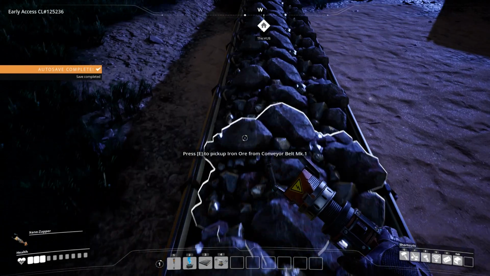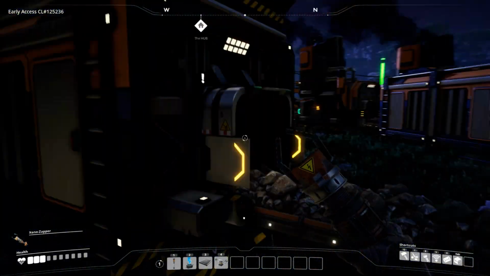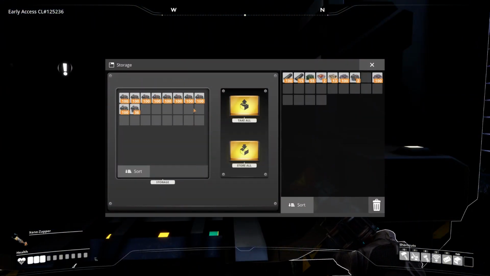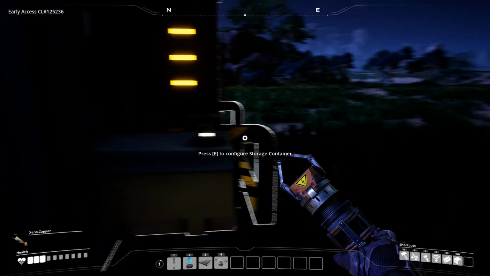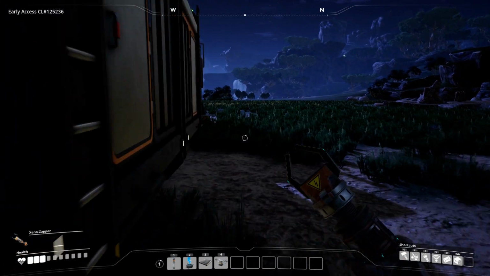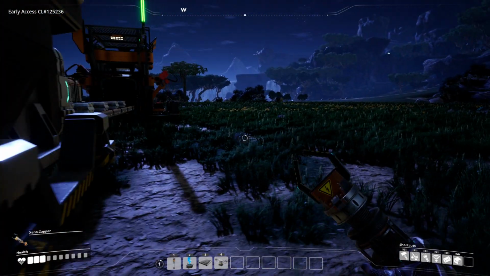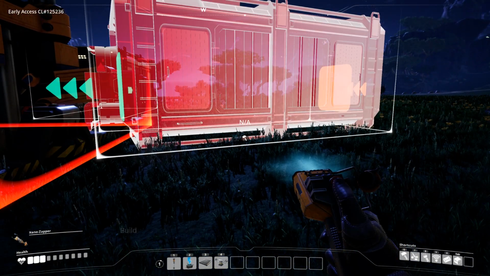Because right here is the iron ore. What would be so bad with having this guy go directly into... not that guy, that would be bad. This guy. So that now all those items just act like a giant buffer. See? Okay, cool. So what I'm thinking of first is, let's see what it'll take.